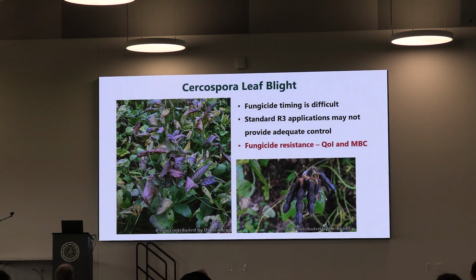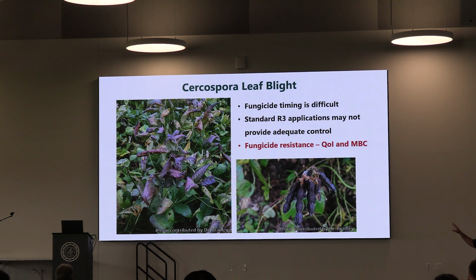It can infect through the pods, and then it creates the purple seed stain, which you've probably seen in the past. This is a disease that is a little bit hard to put my finger on. It's usually not a big problem, at least in Western Kentucky, but it can show up. And this was very variety specific in that particular year. That was also a year where it cooled down a little bit later in the season, and was wet as well. I don't know if that seemed to help.